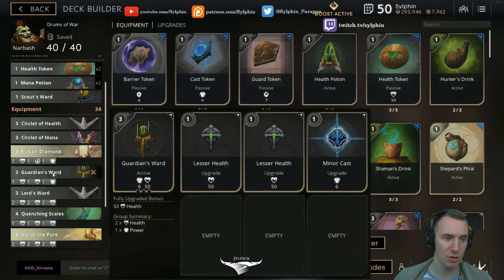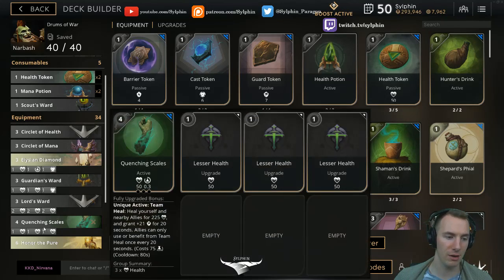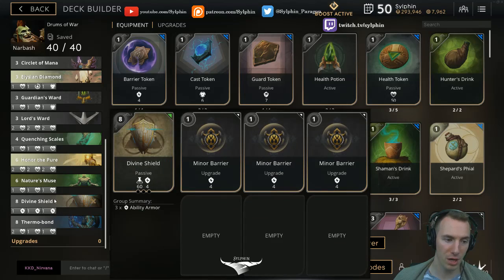Go back, get your Guardian's Ward instead of your Scout's Ward. Get your Circlet of Health, Circlet of Mana. Get the Quenching Scales instead of this, or replace your Circlet of Mana for this Quenching Scales as fast as you can. Get this Honor the Pure. Then go into Divine Shield or Thermal Bond.